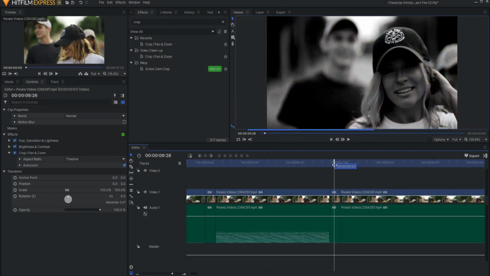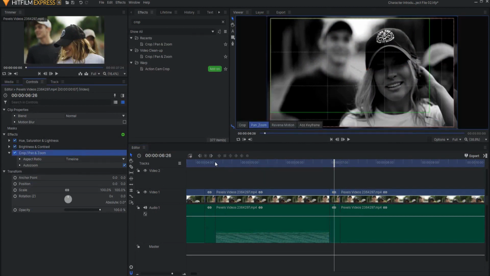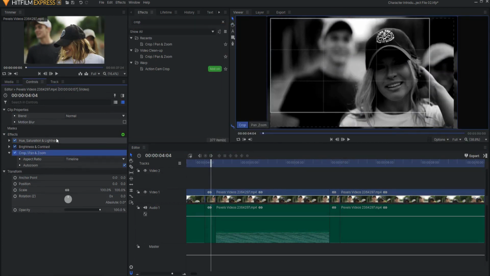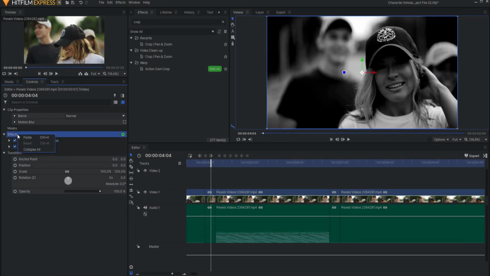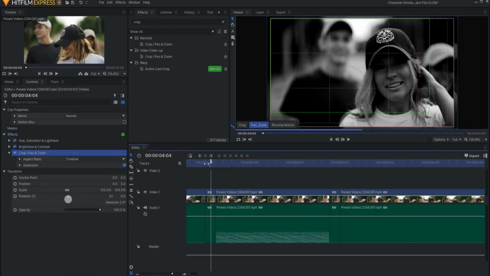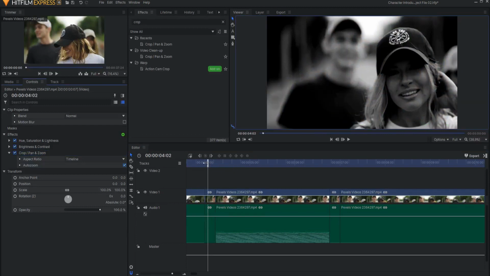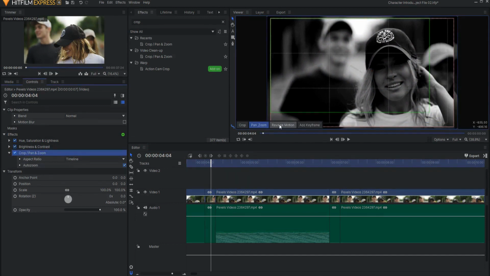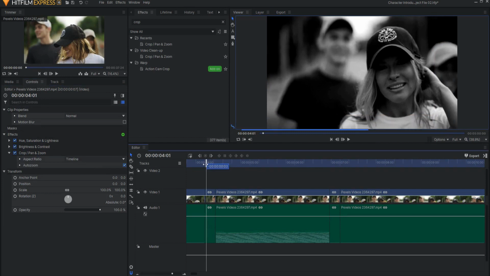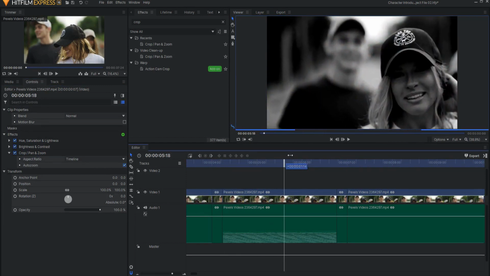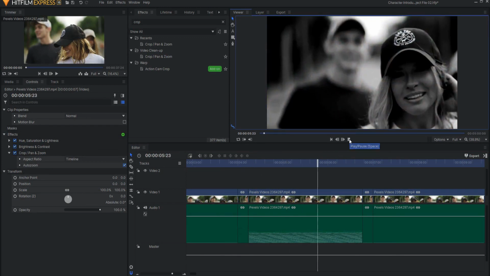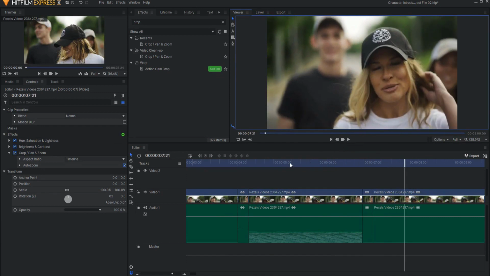See, just like that. Okay, now if I take that exact effect and I just select it, copy it, come back to this, select, and I'm going to delete the one that's already in there and paste it here. It will basically do the same thing, except it's going the wrong direction. Okay. So all I have to do is select the reverse motion tab. And so now it will zoom in on that instead of zooming out. So now I have this situation where it zooms in on it, turning it black and white, and then it zooms out.